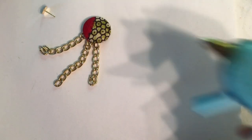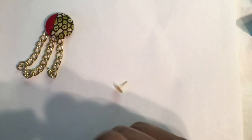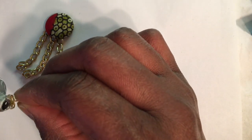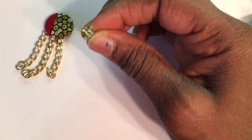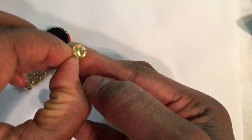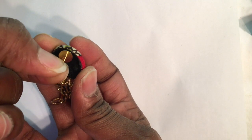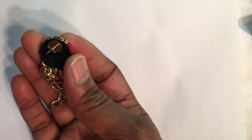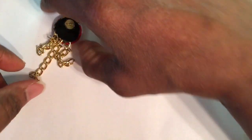Okay, now the next thing we need to do, I'm not going to use a glue gun to put on the backing. Okay, we're going to use some E6000 to put on the backing of our earring, because we want it to stick. Okay, we really want it to stick. So we're just going to take and put just a little generous amount. Like that. And then we're going to flip it over, and we're going to put it up at the top as far as we can get it at the top. Right there, just like that, and push it down. And give it at least a day or two, guys, to dry. Okay?